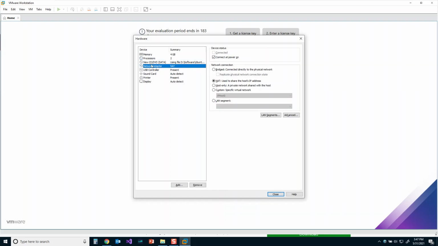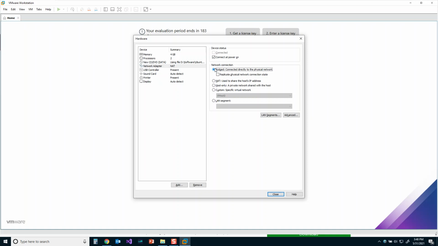Now, the next thing that we're going to do is change the adapter to bridged. This will allow us to have a physical network. It means that it'll assign it a physical IP address, which means that it will be findable on our network. So if we want to do SSH processes, we'll want to make sure that we have it set up so that you can access other SSH enabled systems.